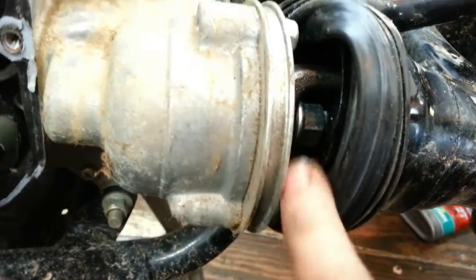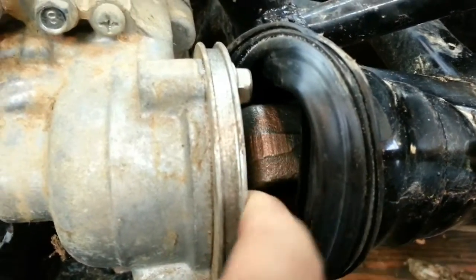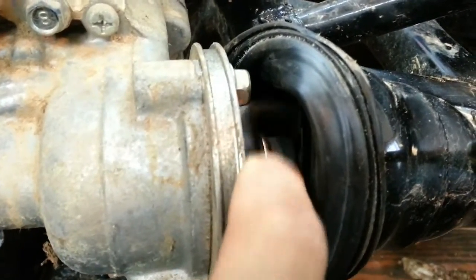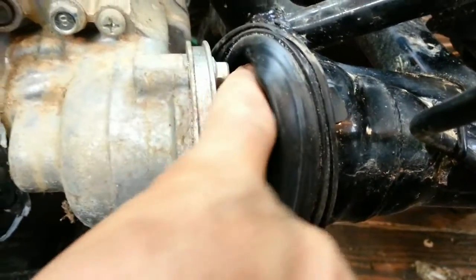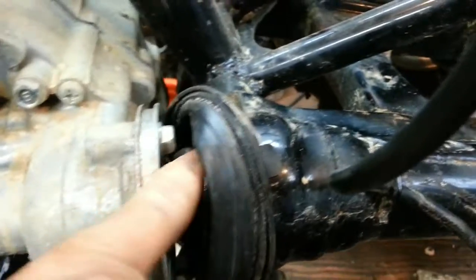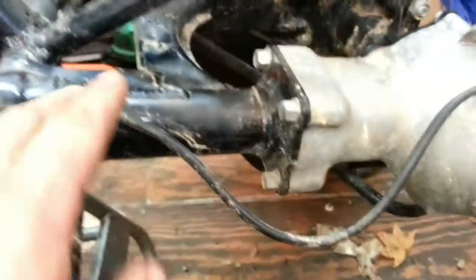All right, here you can see I pulled the boot back just to give a look in here. And here's our U-joint. It's connecting to the rear shaft. And you reach in here and I can just spin this freely. Still hear that clicking noise. Right in there. So it's going to be part in your shaft here, so I'll have to take off both sides here. It looks pretty easy.